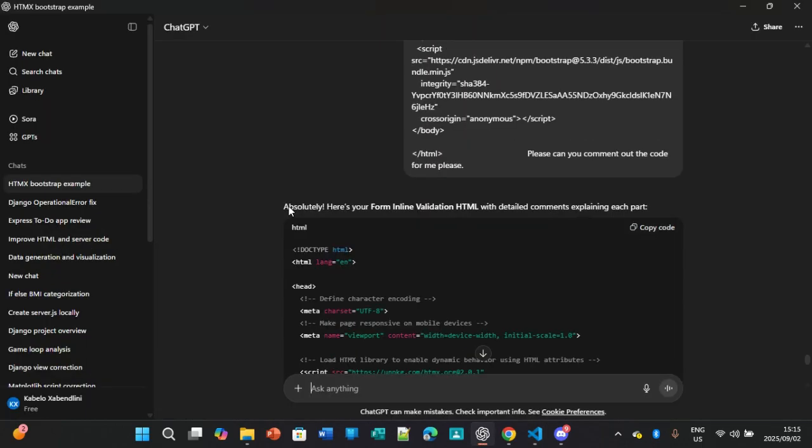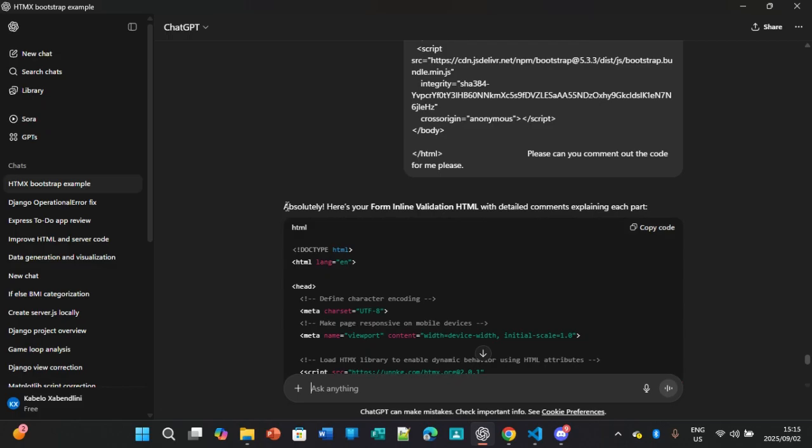So here's the form inline validation HTML with detailed comments explaining each part. You've got a document type HTML, language English, abbreviated as en. Then you've got a head which defines the character encoding, meta charset UTF-8, and makes the page responsive on mobile devices: meta name viewport, content width device-width, initial-scale 1.0.